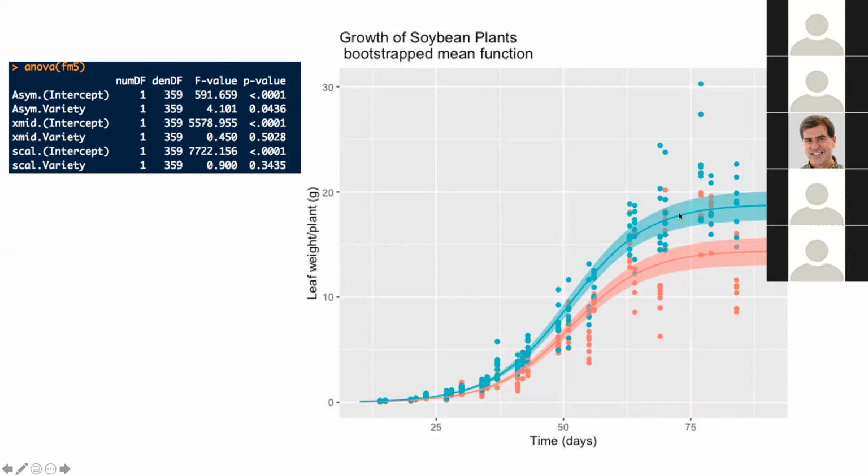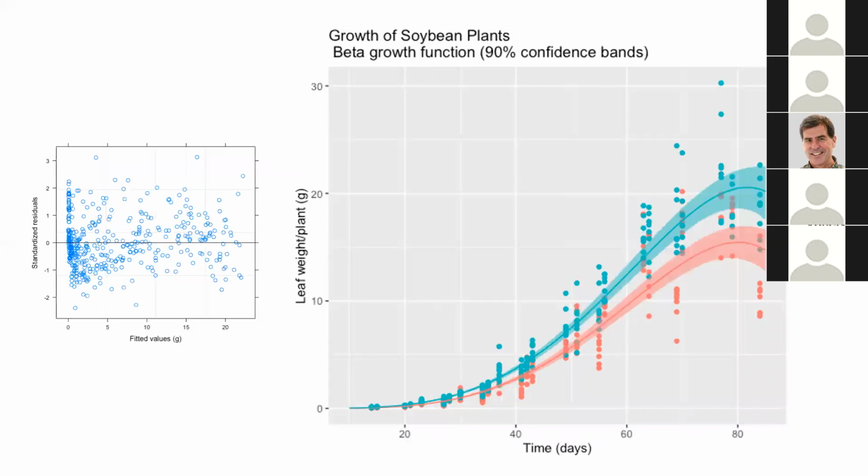But when I look at this, when I made the simulations, I thought, it looks like our logistic function doesn't capture the data quite as well, because the points go up and they seem to go down a little bit in our last time where we fitted the model. So I fitted a different function that I presented last time, which is the beta growth function, which allows for a drop at higher values. The logistic function doesn't allow for a drop at higher values.